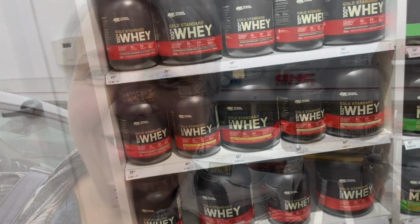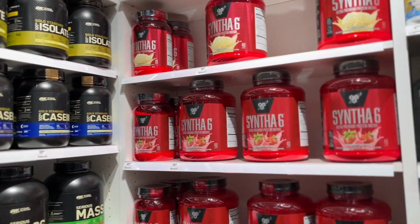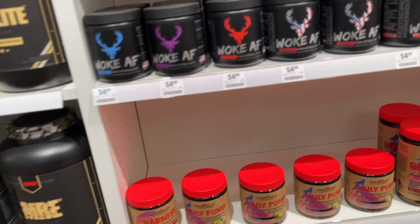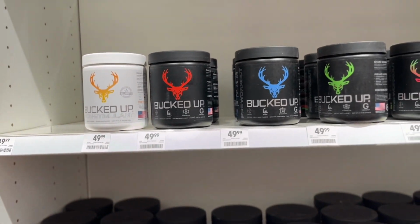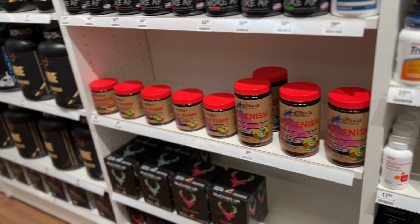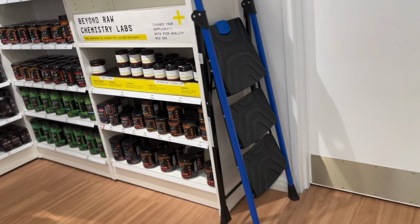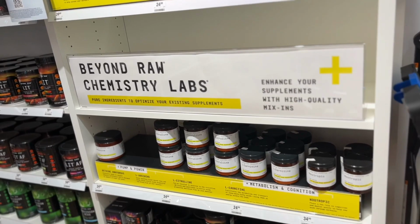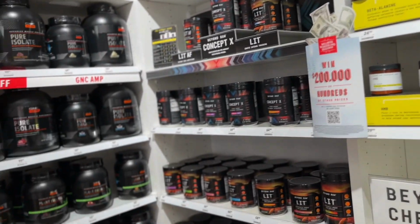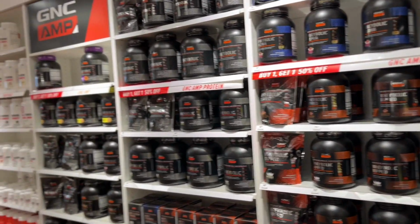Let's go in. All right, we headed right to the back of the store where all the protein powders, the pre and post workout stuff is. Unless you're working out really hard, you don't really need a pre and post workout, but it's good if you're going to a gym and doing hardcore training. You definitely should do a pre and post workout supplement, or even just a protein supplement would be really good. It's great for muscle rebuilding and stuff like that. And it helps with soreness. So if you're really hardcore, I would definitely suggest trying one.